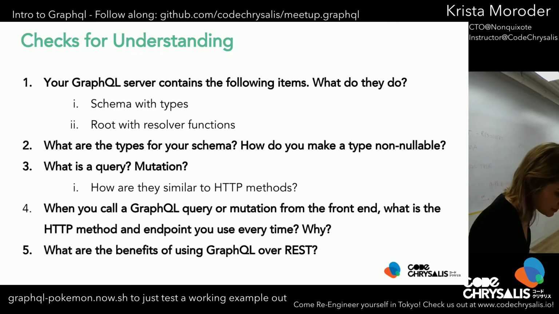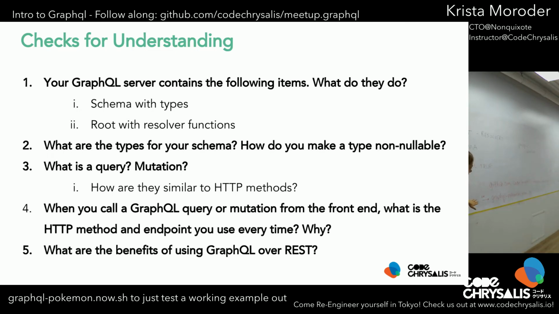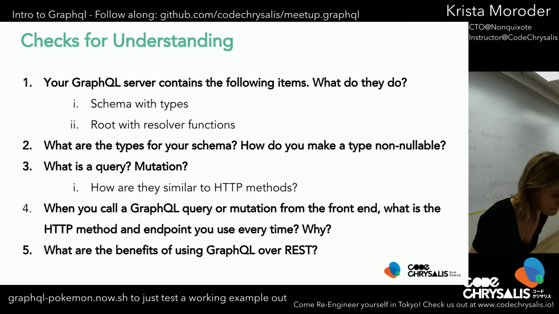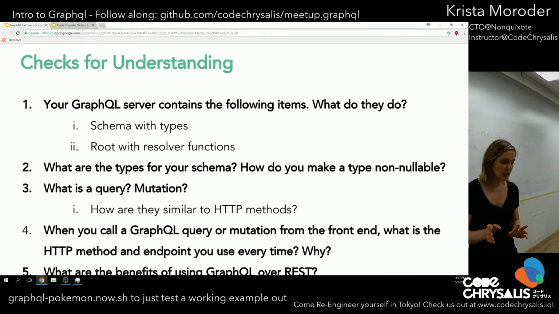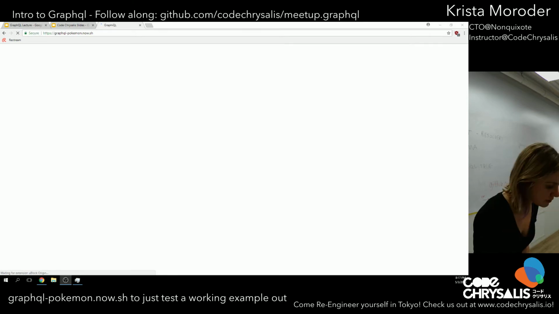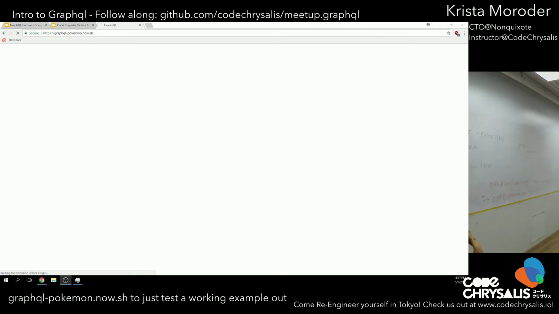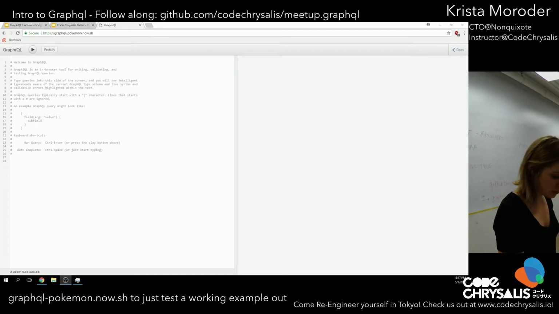So let's pull up this first link. Again, it's on the whiteboard. It's GraphQL-Pokemon.now.sh. And this was published by someone else. But I'll show you kind of how it works. So let me make it nice and big. This is that interactive playground I talked about earlier. Someone else built this mini server for us to play with and published it, which is really nice of him. And on the very bottom, you see variables. This is where I'm going to pass them in. The top left is where I'm going to test my queries, and the right side is where it will display.